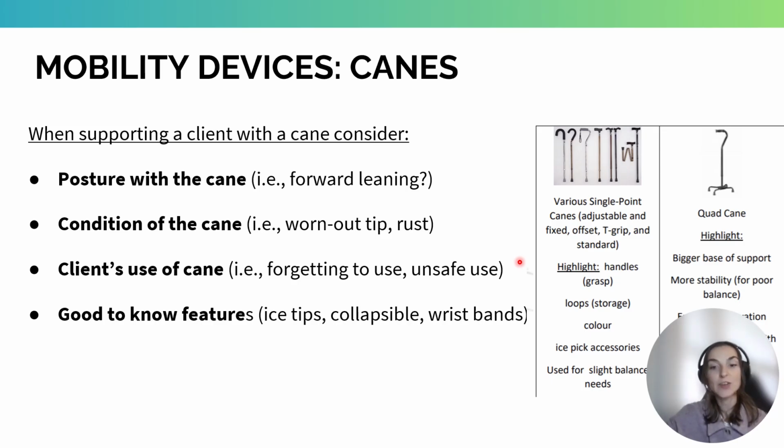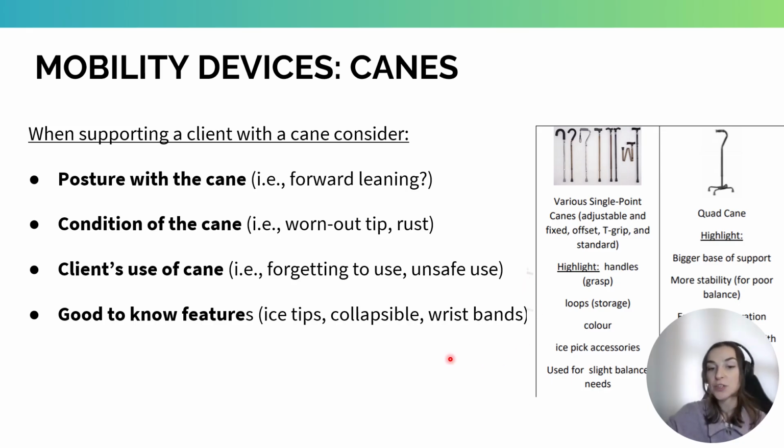Next, when we think back to those cognitive and behavioral aspects of brain injury, looking out for how a client is using the cane. The main thing we see is just clients forgetting their canes. So, as we're moving from program to program, leaving a cane behind, or when the cane is there, not reliably using it. In addition to potentially unsafe use, like swinging the cane around or touching other people with it. These are all areas of opportunity for us to use those cognitive compensatory strategies.